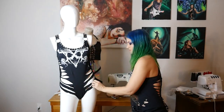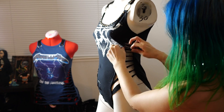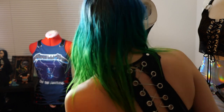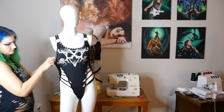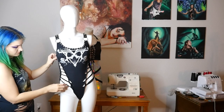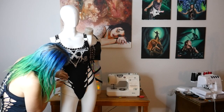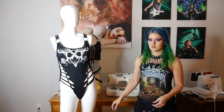And I just give them a little tug to stretch them out. And now I'm just going to do this, I describe it as a little stepladder technique, where you're reaching up underneath the last one and then pulling up the next strap and then pinning at the very top. I actually have a really good clip of this technique in my braided and slashed leggings tutorial, which I'll link. Just going to cut into this a little bit more so it looks even on both sides. Now that that side looks good, it's time to move on to the back.